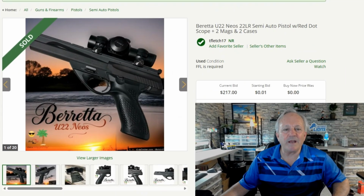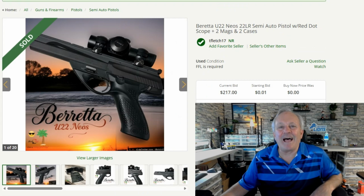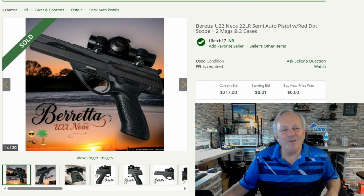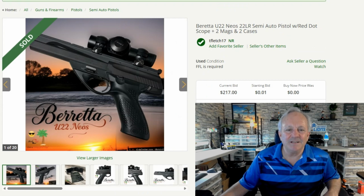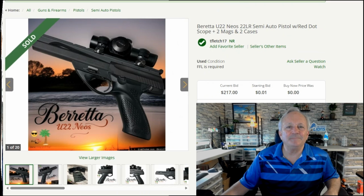We also sold this Beretta U-22 Neos. This is a cool gun. It was a lot of fun to shoot, but we'd go to the range and shoot all the different pistols at different targets and things, and keep score, and had a blast doing it. But I always wanted to come home and clean all the guns, and it takes quite a bit of effort and work. So we just kept our most favorites. But the old Beretta had to go. Put it up for auction. It brought $217. After the fees, put about $170 in our pocket. Just more money for a little good time in the retirement years.